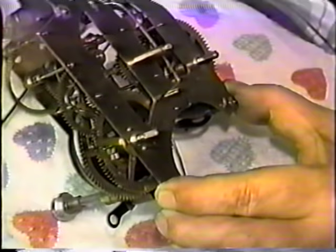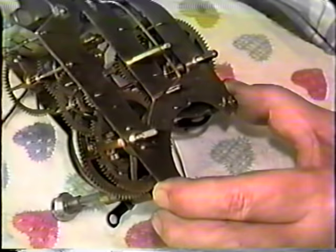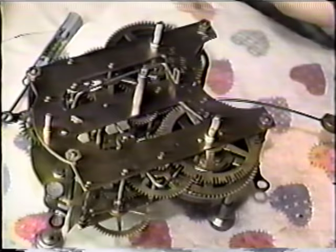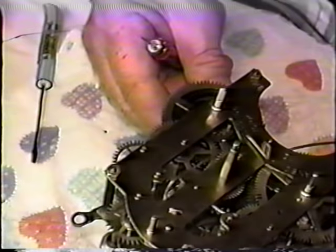Our clock is running. Now we're going to come to oiling it. Like I told you in past programs, don't over oil any of these clocks, because too much oil creates too much dirt and you got all kinds of problems. What I'd like you to do is just oil. I'll get some focus here. There.